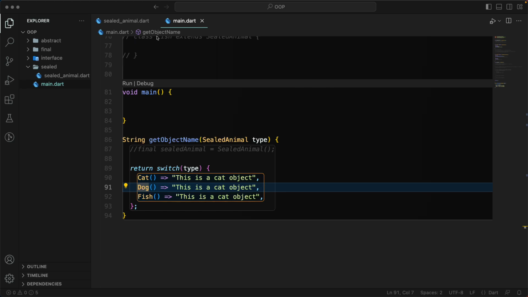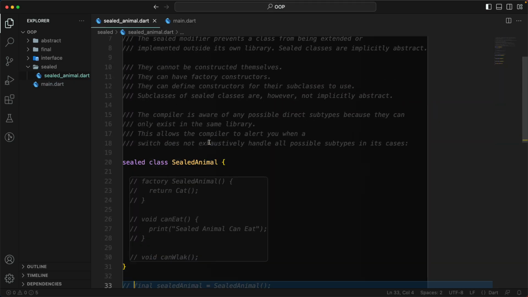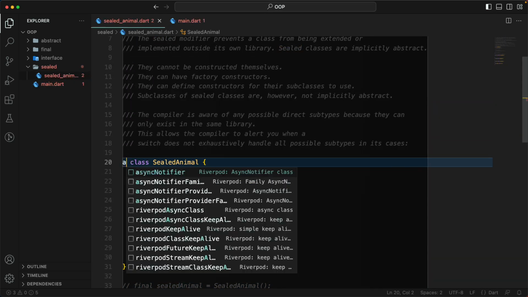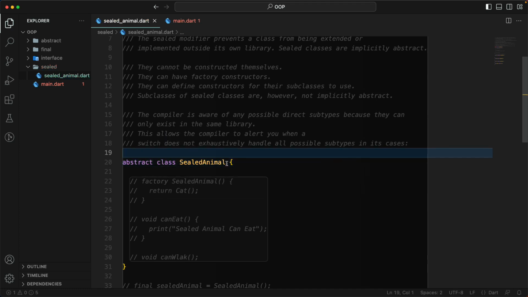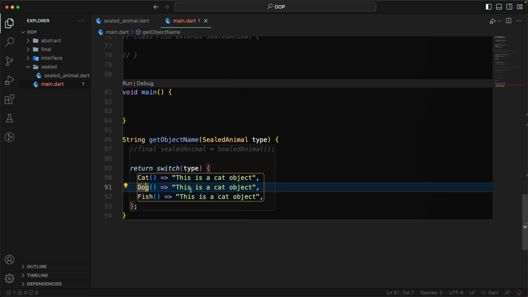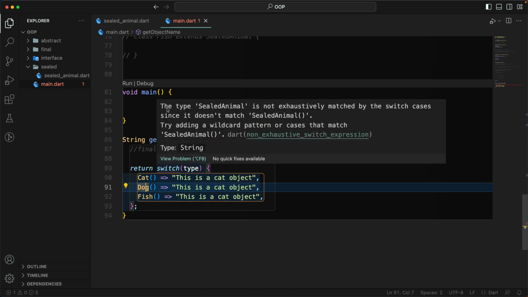And another thing is, if you go back to our sealed animal over here, if you want to make this one an abstract class, and if you go to the main over here, now you can see that we get an error: the sealed animal is not exhaustively matched with the switch case. Since it doesn't match with the sealed animal, try adding the wildcard.